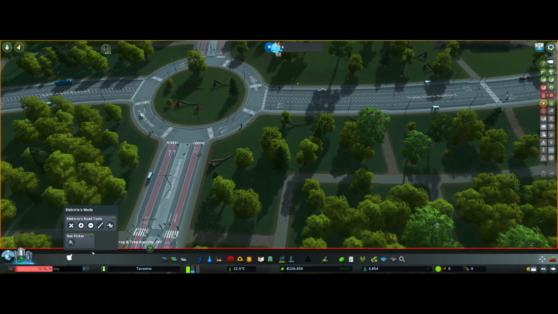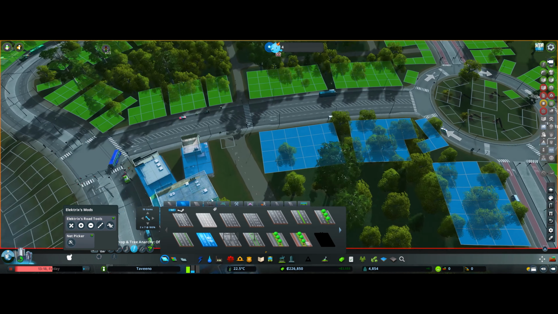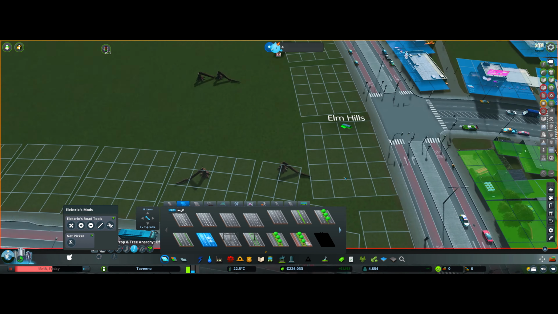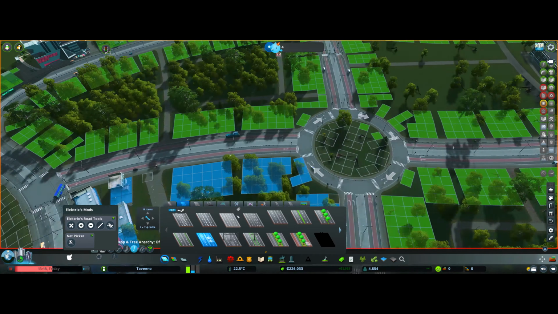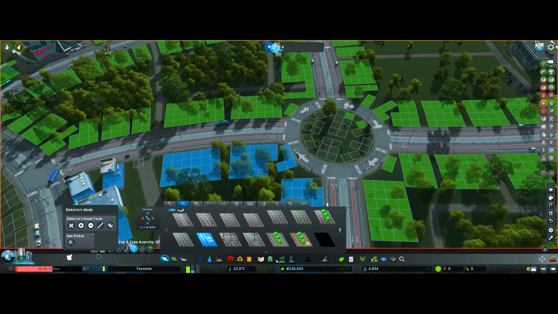So again, I'm going to upgrade. I think I'll upgrade these roads as well, just because I think it means that traffic can flow. So there's quite a few buses there without having to stop traffic. That's the biggest issue I identify with a lot of these bus route roads.